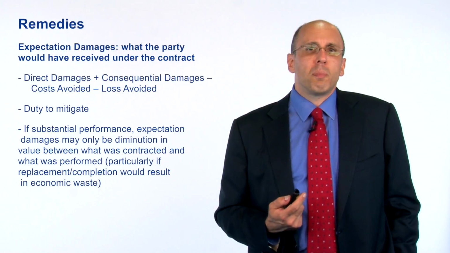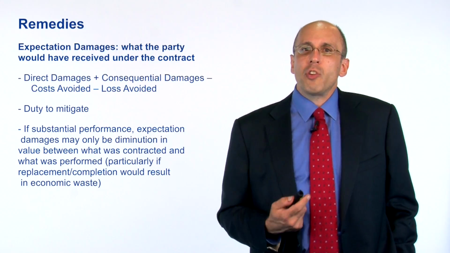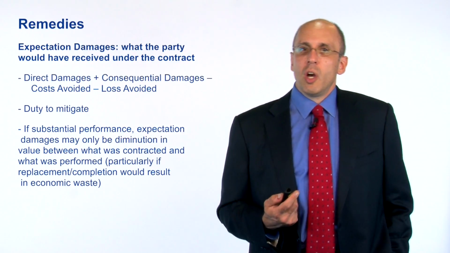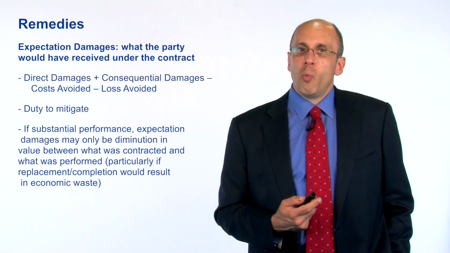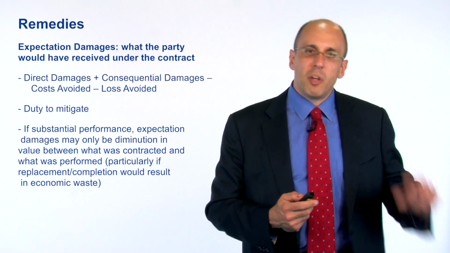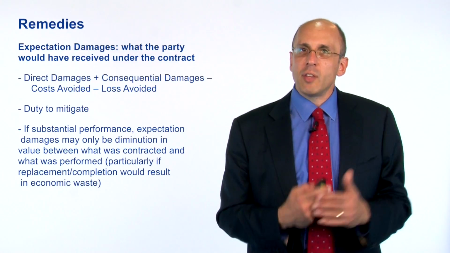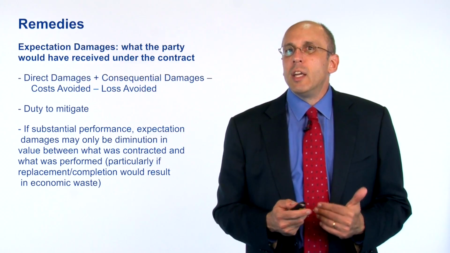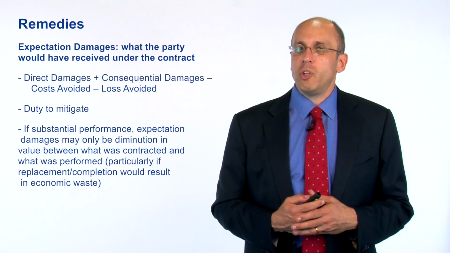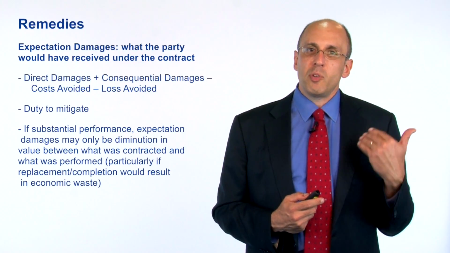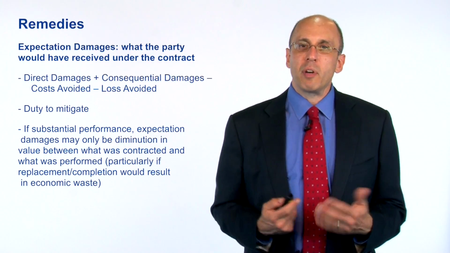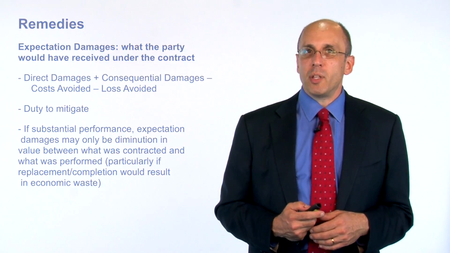And when substantial performance is done in good faith and the cost of completion would result in what's called economic waste, which is a situation in which the replacement or the completion would be disproportionate to the harm caused, then the measure of damages will be just the diminution in value. So maybe my fence with a little bit off on the side is worth, I don't know, $10 less, and so $10 would be the diminution in value. It's the difference between the value of the property as it was substantially completed and the value that the property would have had upon full performance.